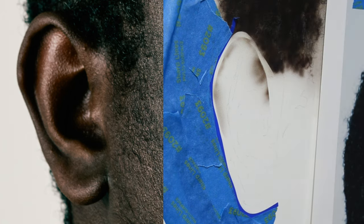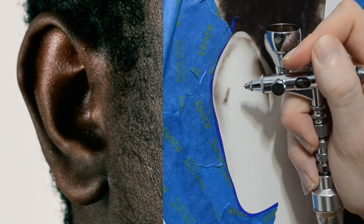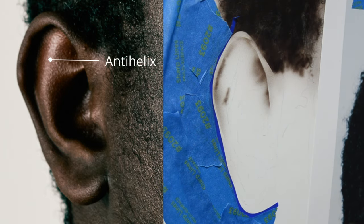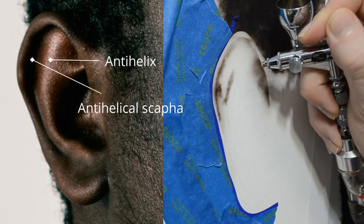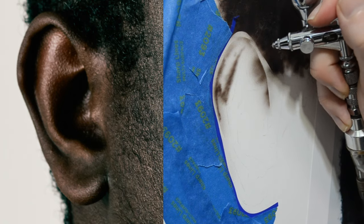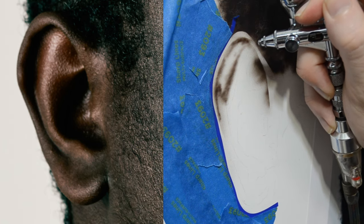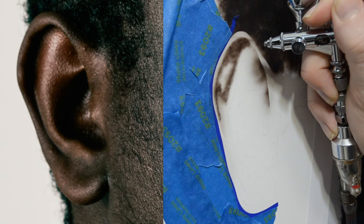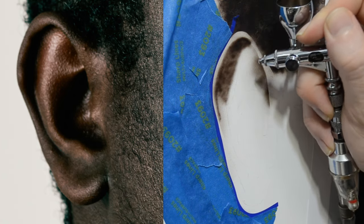When I'm painting, I like to switch between using a shield and doing it freehand. This area of cartilage that bows out is called the anti-helix. The transition between this and the helix is that dark area called the anti-helical scapha, which is really dark here — it's being cast-shadowed by the helix itself. So I'm just going to paint this in freehand. Once I have those contours marked in, I'll paint the whole middle area, building it up slowly because this is going to be a very dark area.